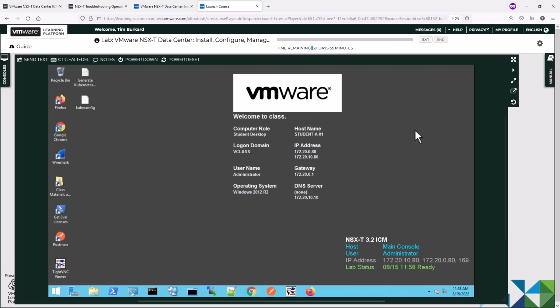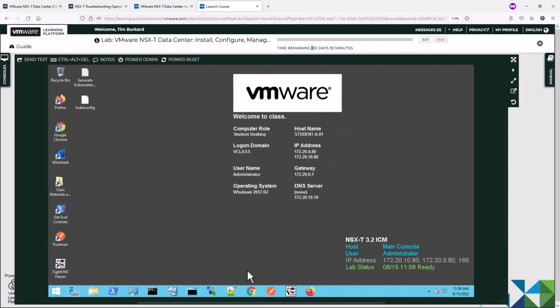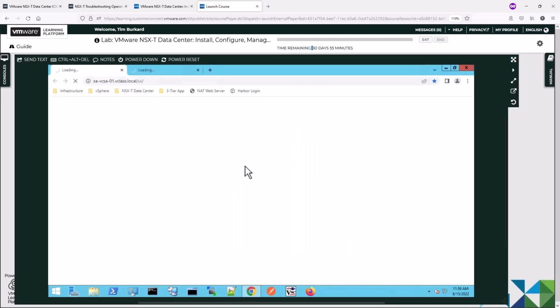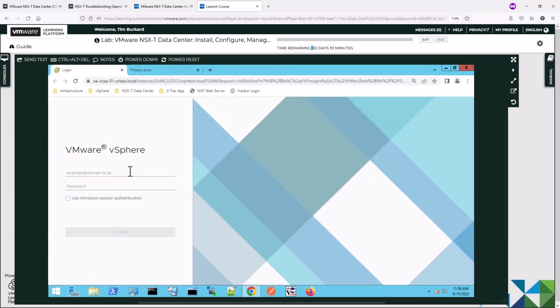Now, I want to show you a couple other things. With your F11, you could get rid of any of your shortcut bars or whatever. You can go full screen and maximize this. You can go full screen in your browser if you want, to give yourself as much screen real estate as you could possibly need. Now, I'm going to click on the Chrome icon. So many of our labs are written for the Chrome icon. And sure enough, you get a what's new. That's fairly common in our lab to see the latest version, or what was the latest version at the time, of Chrome.